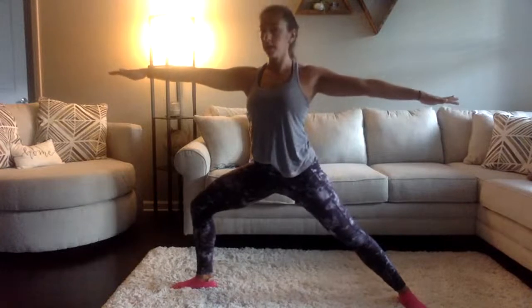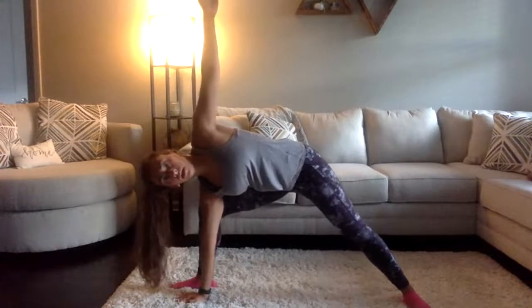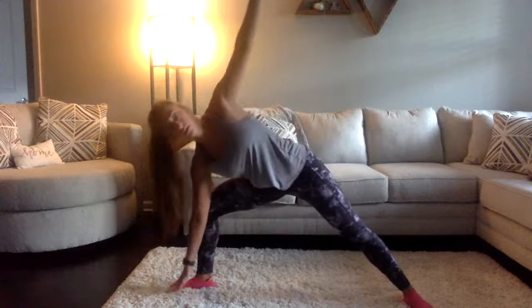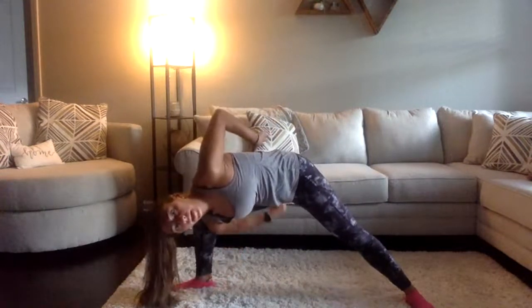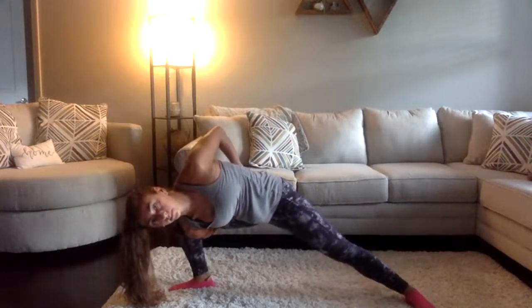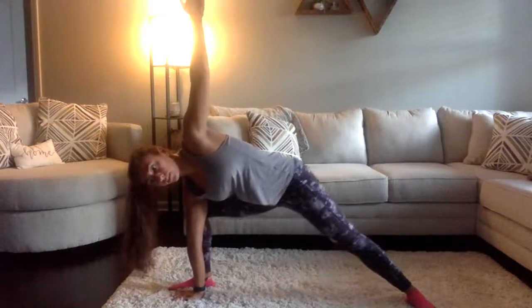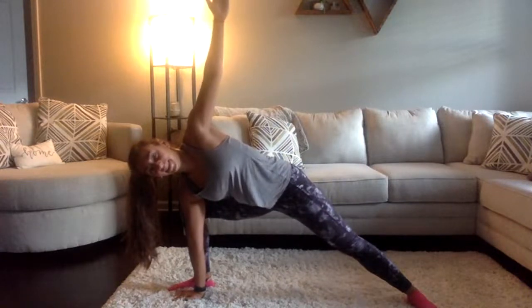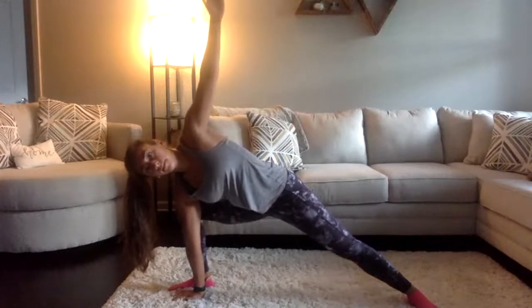Sink into that front leg and reach forward and down for our side angle. If you want your elbow on your knee, that's okay too. If you want to come down and take the bind, bringing both hands together behind you, you can. Breathe through it. We're almost to the part where we stretch. Use that right leg to hold you up. One more deep breath.